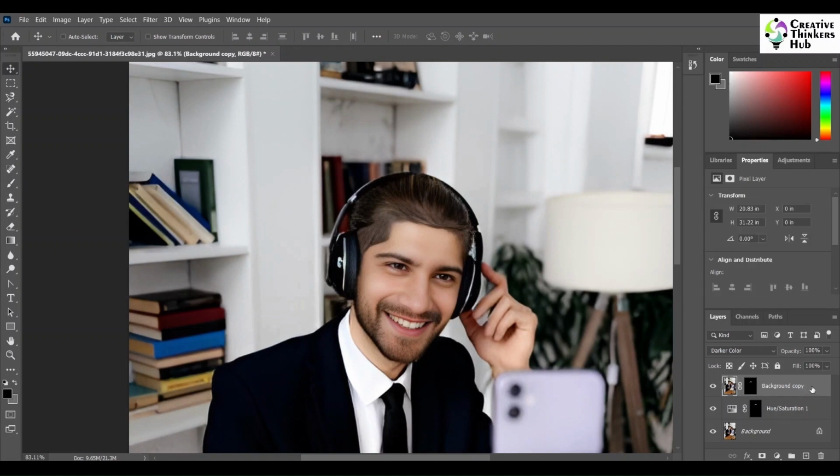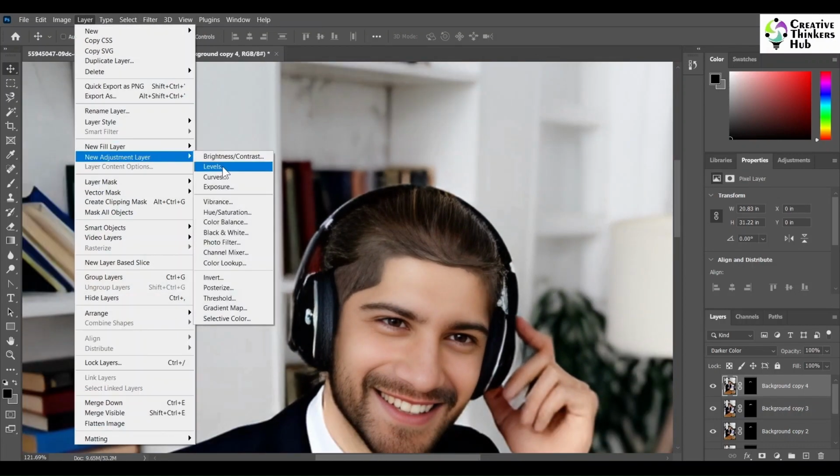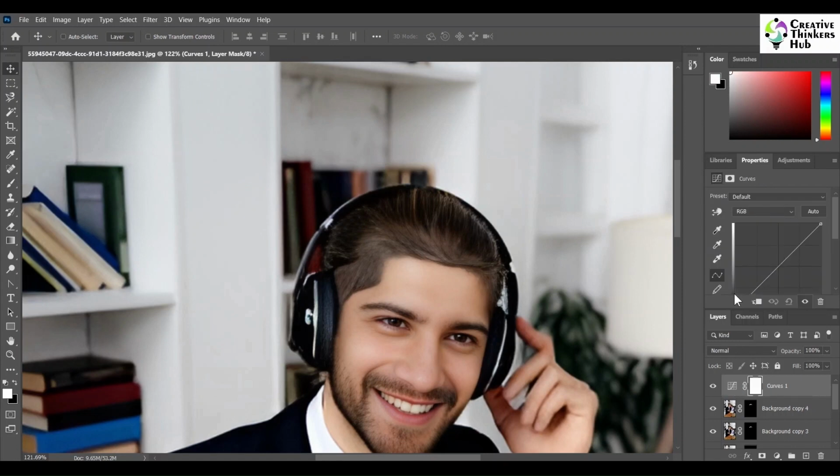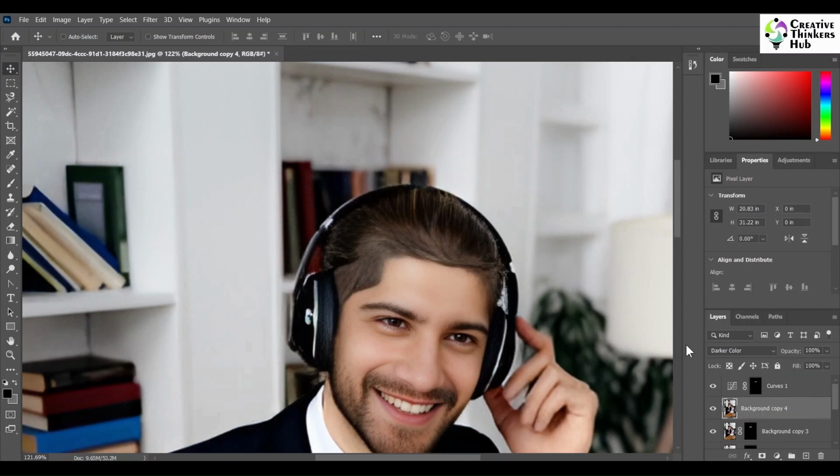Okay, now we duplicate this layer 3-4 times, and now this is purely to get the texture of the hair back. Now we go into curves and create a curves and copy paste that mask into the curves.